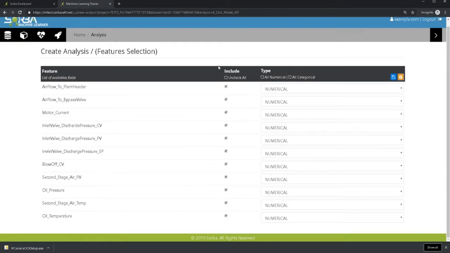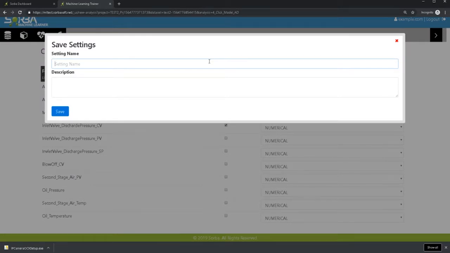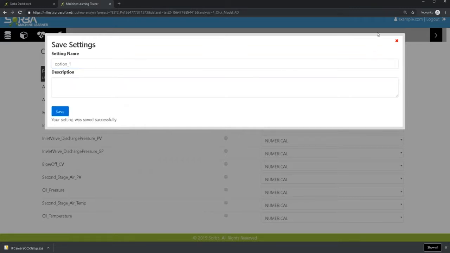Also, we have the option to determine which tags we want to use to create this model. I can unselect all of these tags and only select maybe 1 or 2, maybe 3 or 4 tags. And we also have a save option. This save option is for allowing us to quickly save the list of tags that we've had previously. So I'm going to select option 1 in here, save it.